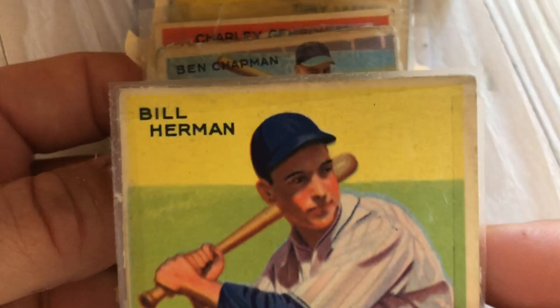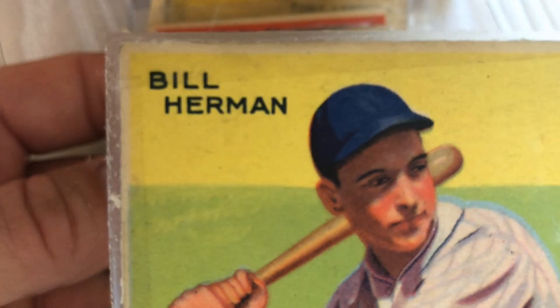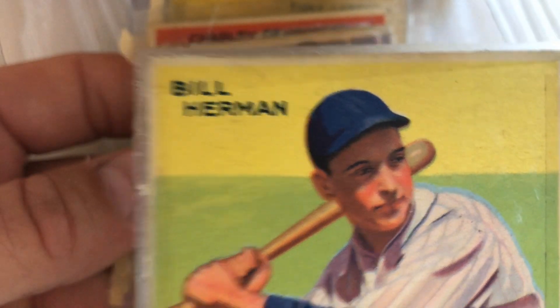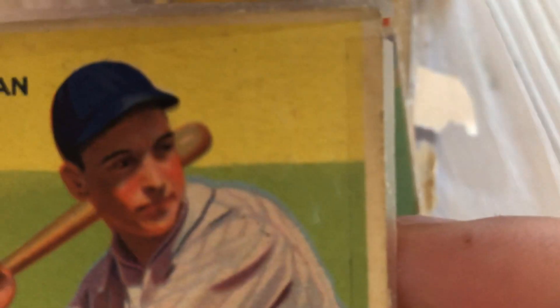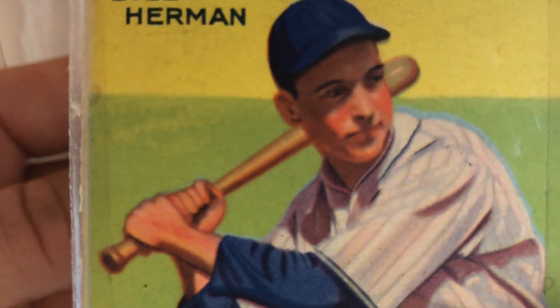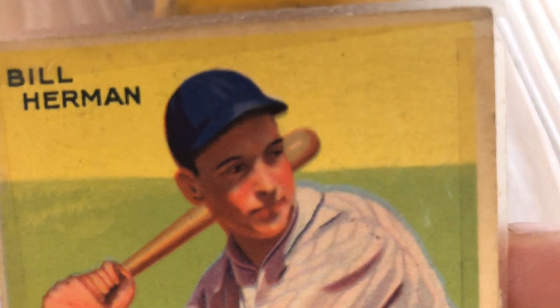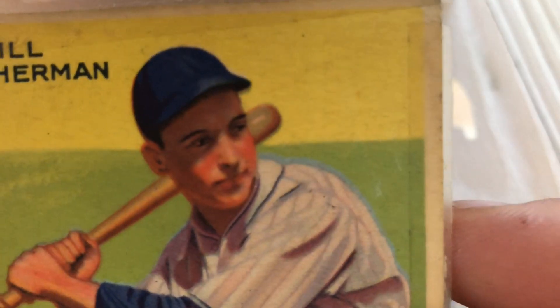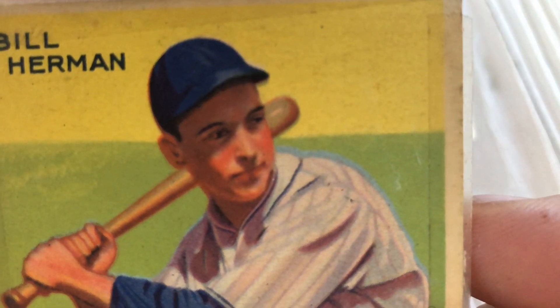Let's take a look at this card — I thought it was Babe Herman but I might be wrong. I'm not going to look it up on the phone because I'm taping on the phone this time. Taking a nice close-in look, you can't really see what I showed in the other video — when you zoom in like this you can't really see any dot matrix stuff.